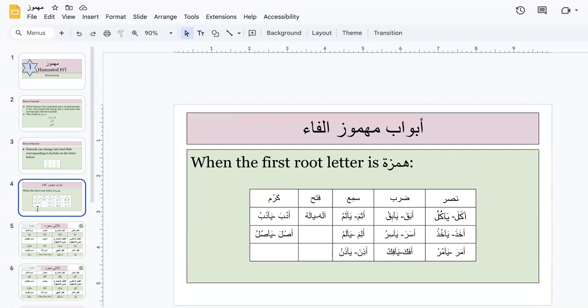So then when you were subdividing your mahmuz, in the case of mahmuzul fa, you will find it in bab nasara, daraba, samia, fataha, karuma, okay. You can see examples from all these different abwab: akala yakulu, akhadha yakhudu, amara ya'muru. Have you ever come across these af'al in Quran? Very many times. I know you are people who are very involved in Quran, so you have seen these words very many times. Then from the Daraba clan, you can see abaka yabiku, asara yasiru, afaka yafiku. And from Samia, asima yasamu, alima ya'lamu, azina ya'zanu.